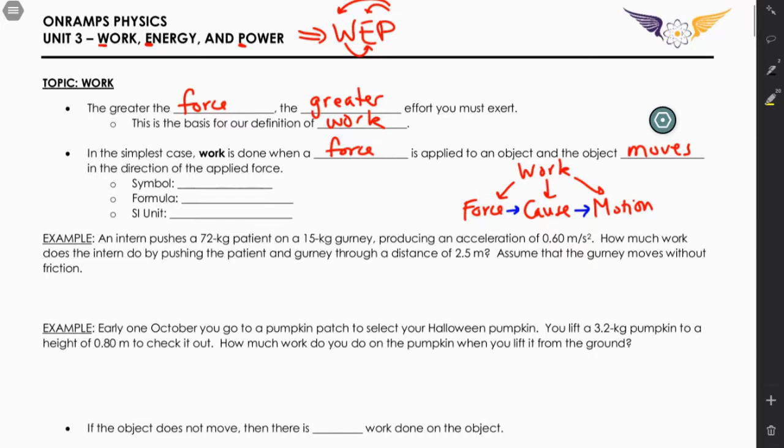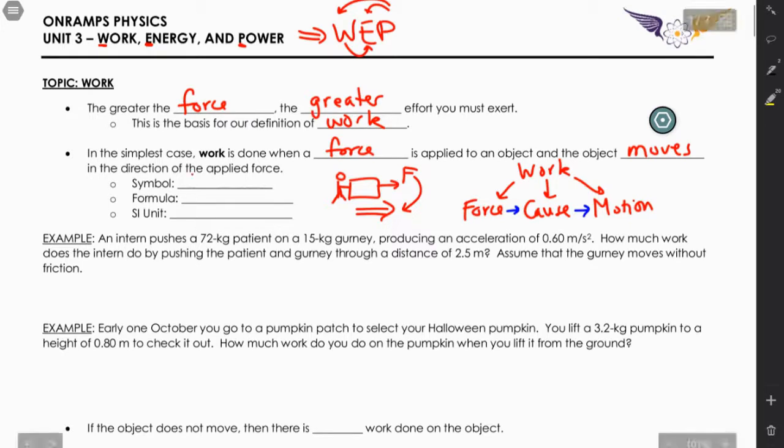Whereas let's say you're pushing a couch, you are doing work because of the force that you apply. So here you are pushing that couch. This is your force. The motion is to the right. And so yes, this force is causing a change in that motion. We'll also talk about how friction works into this.